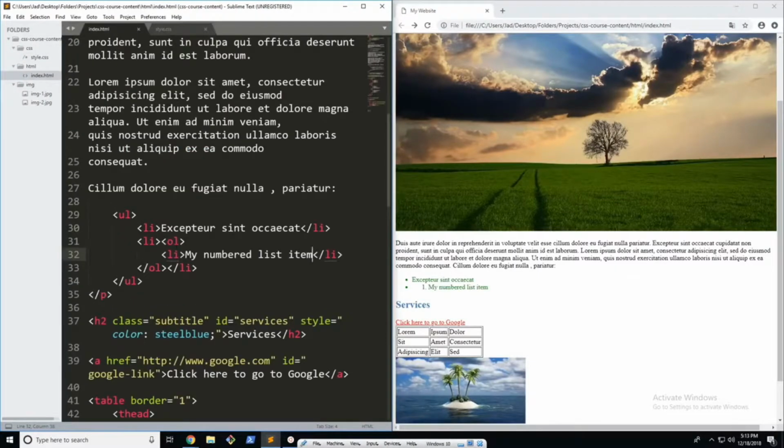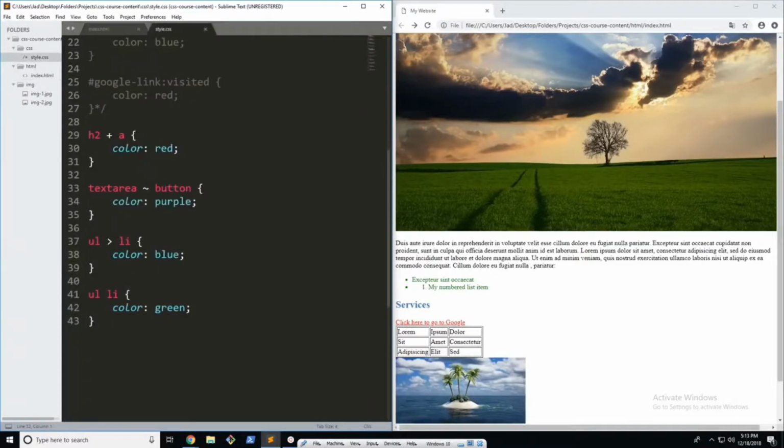Okay. So I'll just show you what that means. In this case, the LI is a direct child of the UL, right? But then we have another LI in here, which is a child of an OL, which is a child of an LI, which is a child of the UL, right? So as you move up and up, it eventually comes back to the UL as the parent element.